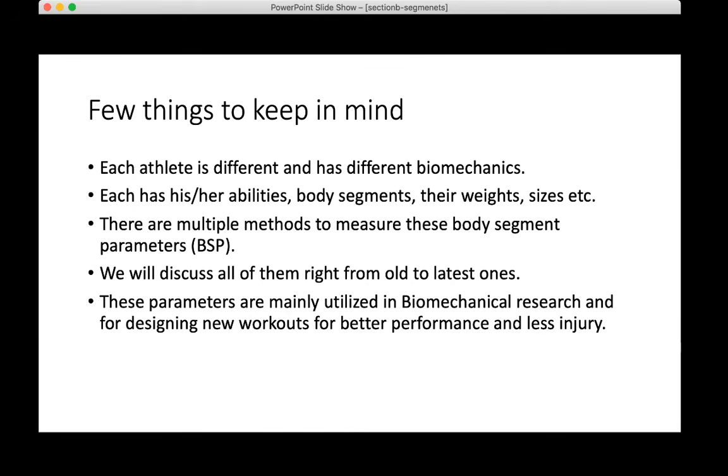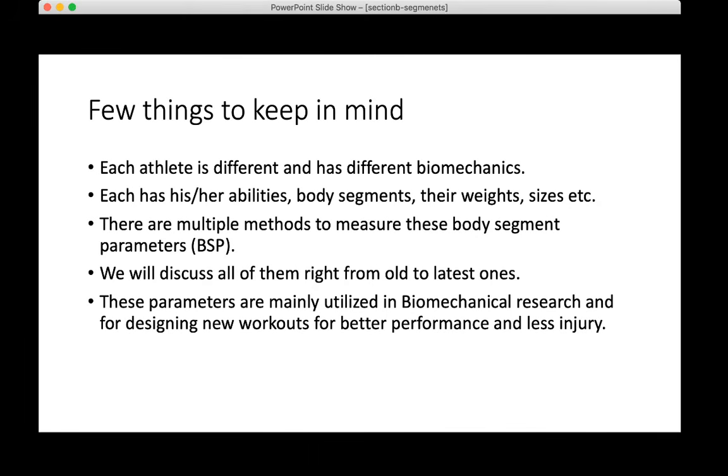Till now we have studied kinematics and kinetics parameters, and all those parameters are very relevant to sports and are instant. But body segment parameters are basically used for research. They are not instant. We have to repeat our analysis again and again, because research is not a two or three day work. Research takes time. It involves months, even years, to get something new in technology or in a workout for a particular athlete.